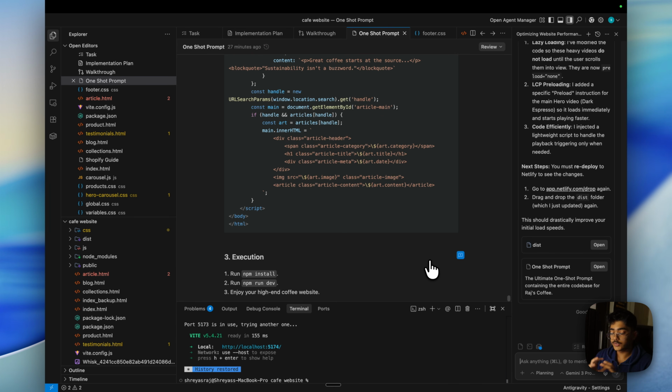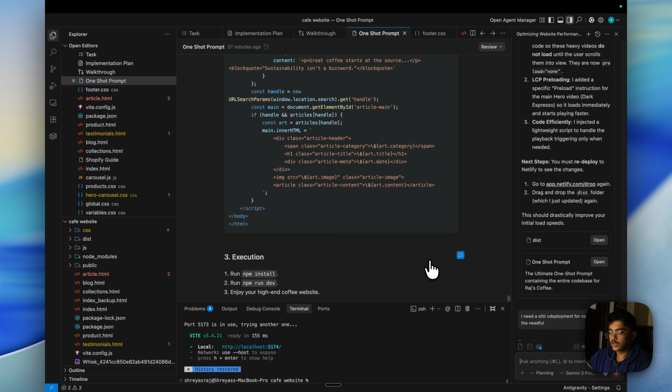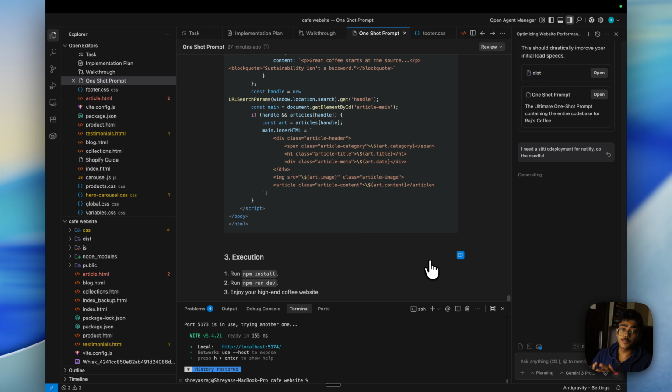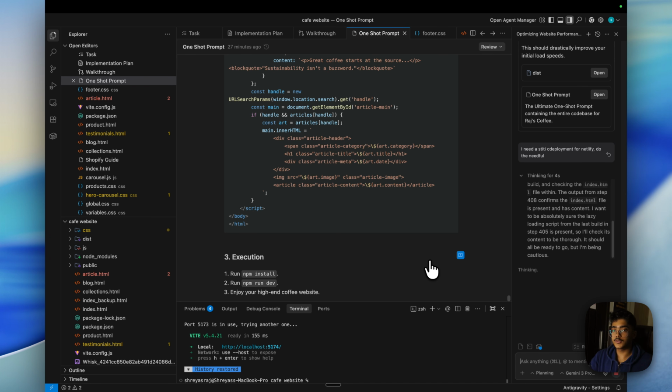Again, that's pretty simple. It's very simple. All you need to do is ask AI that I need a static deployment for Netlify. You can also have a continuous deployment which would connect your project to GitHub, and then whenever there's a change, it's gonna get pushed to GitHub, and then GitHub will push the change further to the domain so that whatever changes you make here gets reflected on your domain.